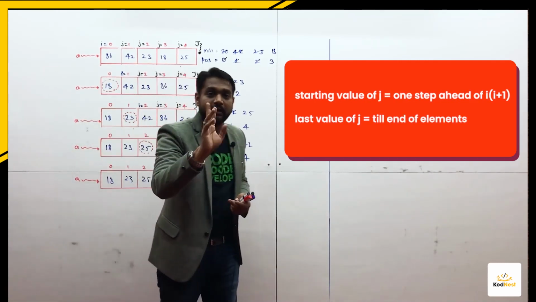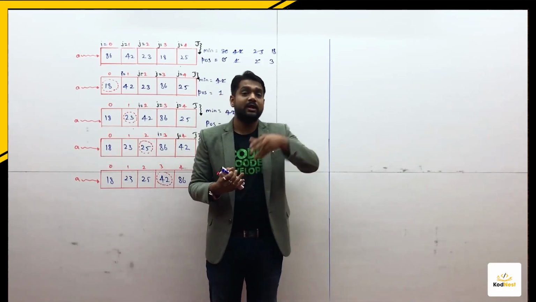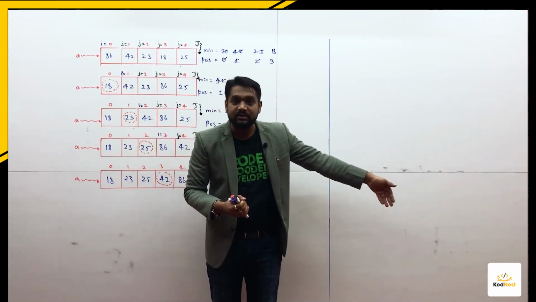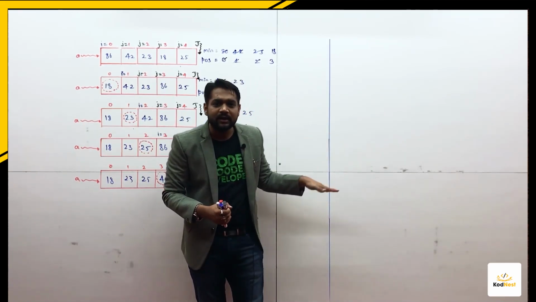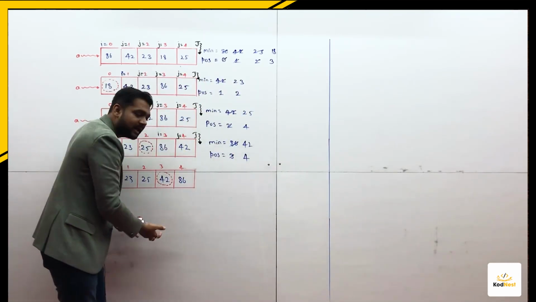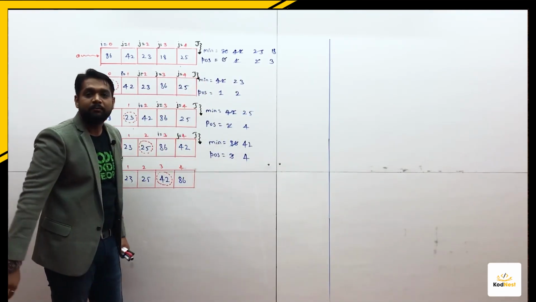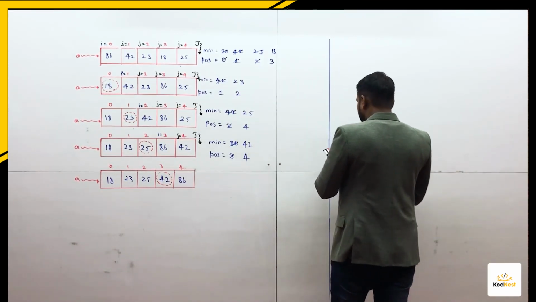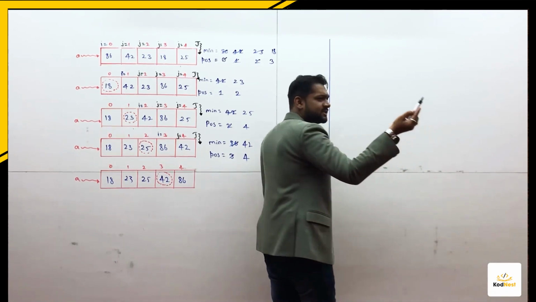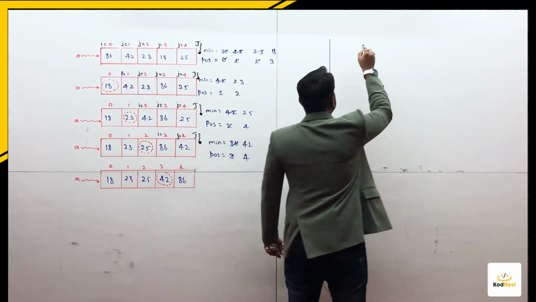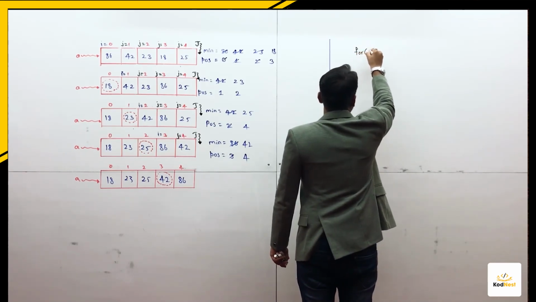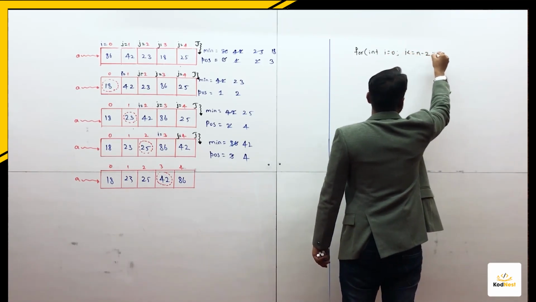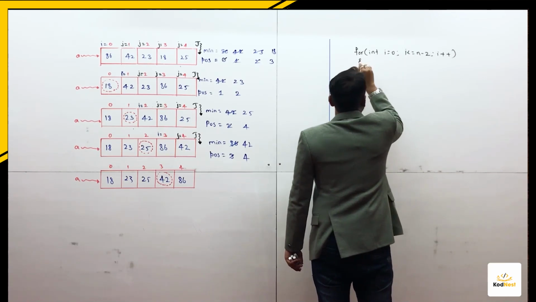By keeping these two in mind, I is starting from 0, I is going until n minus 2. J is starting one step ahead of I and j is going until last. By keeping these two in mind, shall we write the algorithm? Whatever we have done diagrammatically, the same thing I would write in pseudocode format. Look at it. This is what the selection sort algorithm tells. If n is the number of elements, then start I from 0. Go until I is less than or equal to n minus 2, every time I plus plus.